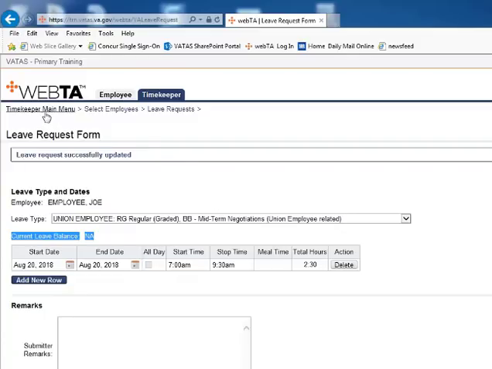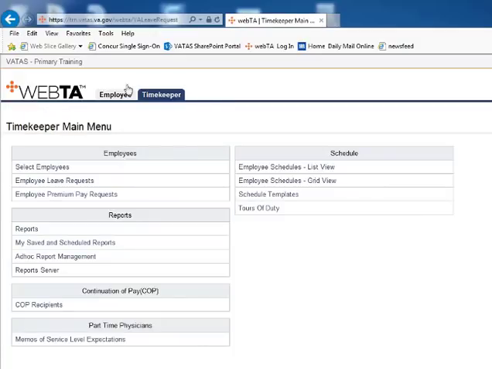Let's go back to our timekeeper main menu. And again, that is union official time for our timekeeper refresher. We get a lot of questions to the help desk from timekeepers asking a more basic VATAS question that a lot of times they wouldn't necessarily need to go all the way through the help desk. And sometimes that goes through their payroll office and then to the help desk, which is just a lot of different hands in the pot, when the timekeepers could often find the help they need on our VATAS SharePoint portal.